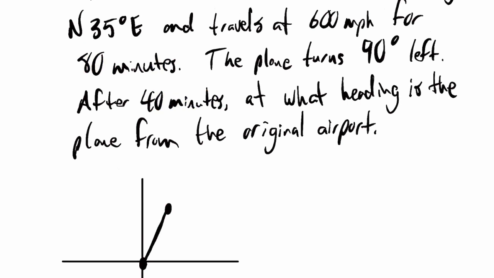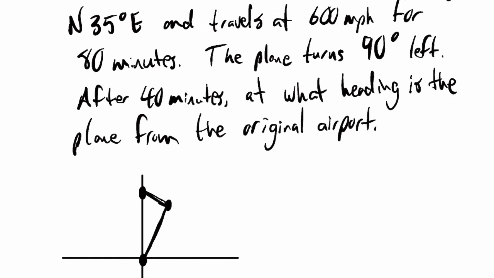Maybe it's like that, and you're now due north. I don't know how far past the due north line I need to go, so I'm going to draw it slightly past it, but I don't know that for sure yet. Ultimately what I want to know is this angle right here. I think I can make this smaller. What's this angle right here? That's what I need to calculate.